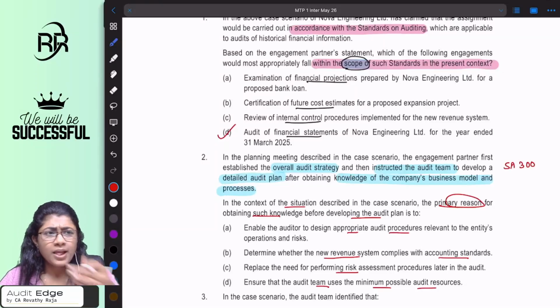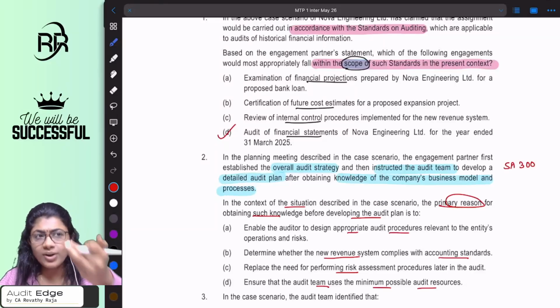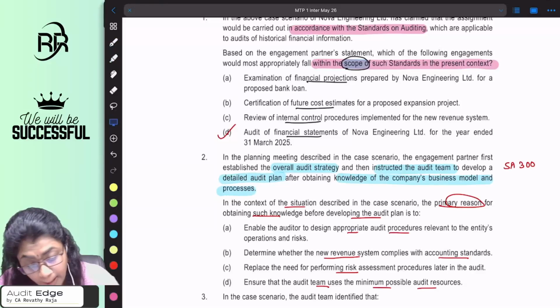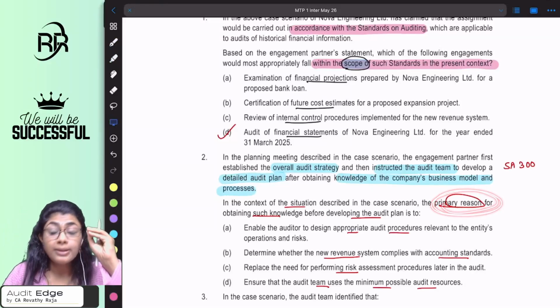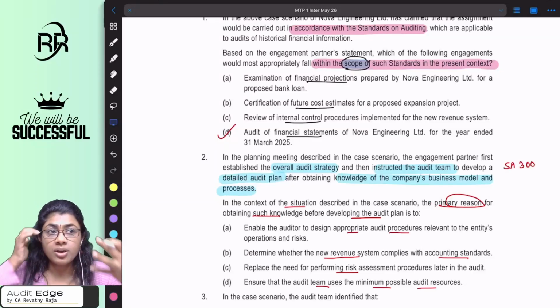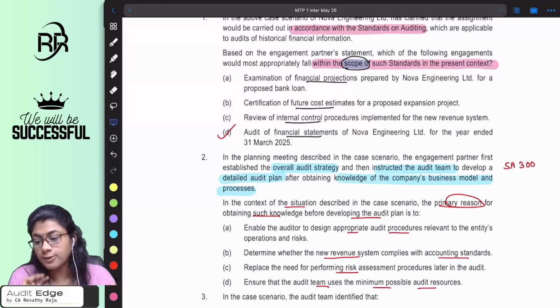You might think more than one answer is correct, but they are asking what is the primary reason, the main reason.